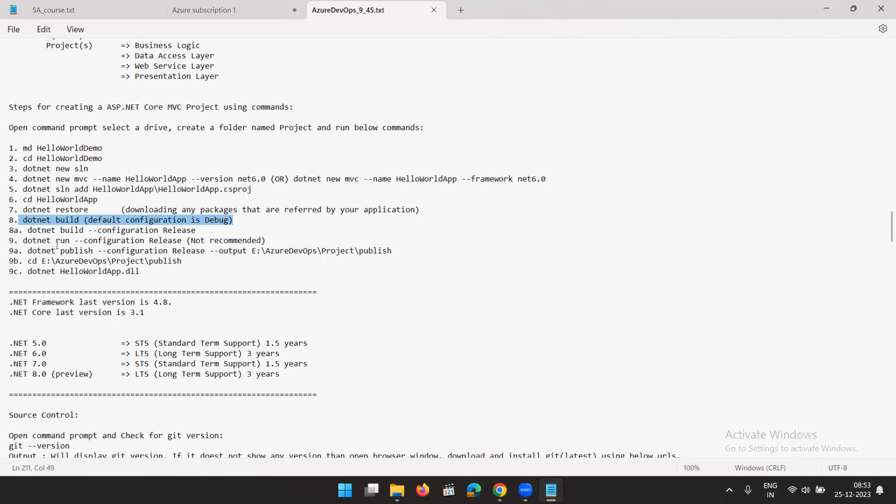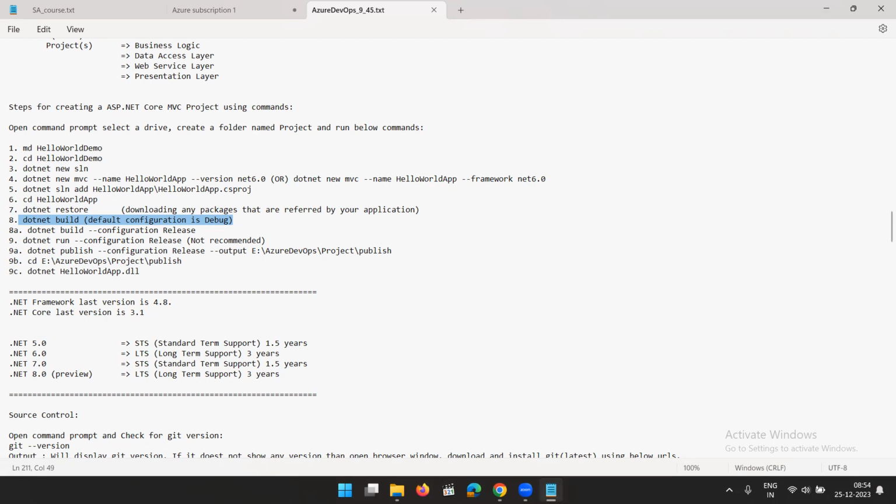After building, you run, or if you want to publish, you don't run. If you want to run the code, you perform .NET run, which will run your code directly. But if you don't want to run it currently, then you can publish and create a folder where all your artifacts will be downloaded.